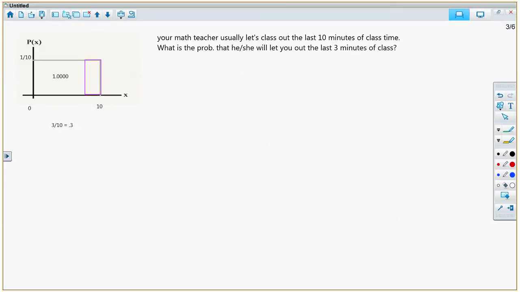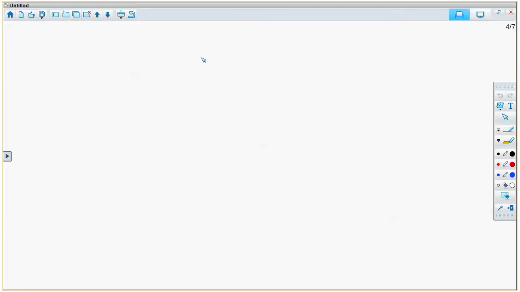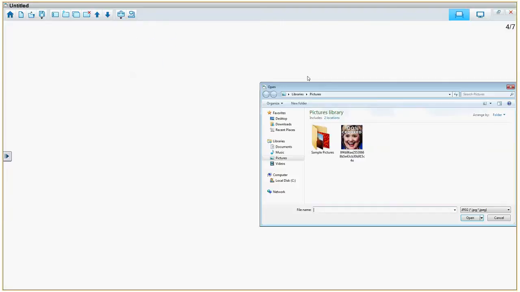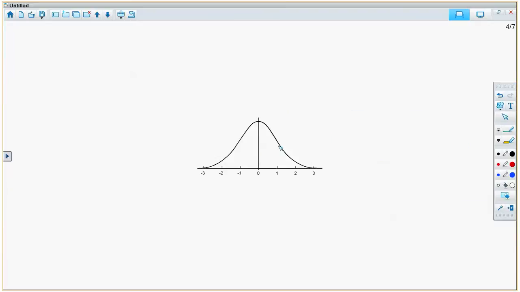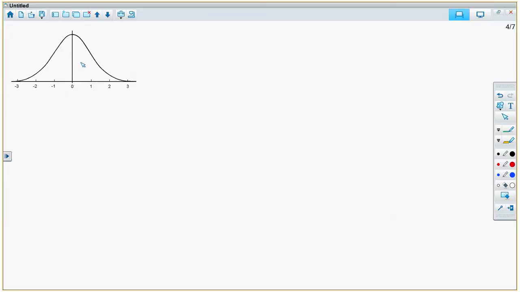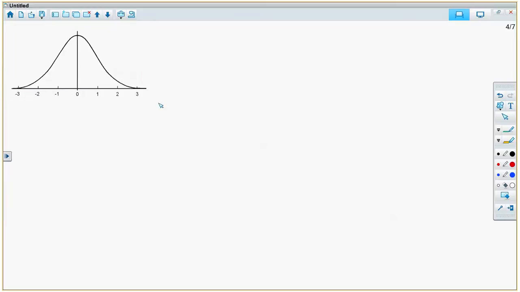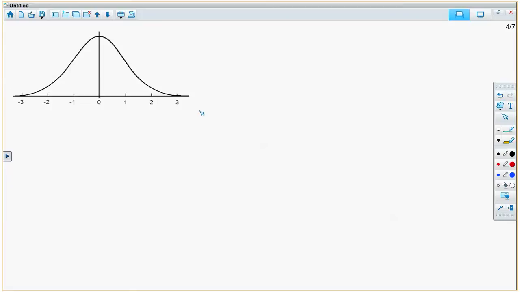Now let's talk about normal distribution, because this is where you're going to be spending most of your time in Chapter 7. Because you can't do Chapter 8 and 9 if you don't understand Chapter 7. First of all, get you one of these, and you need to use it. I mean, you need to make copies of it. I usually tell people to put 3 or 4 on a page, because you got to have some area to do your work, and run you about 5 or 6 copies of these.